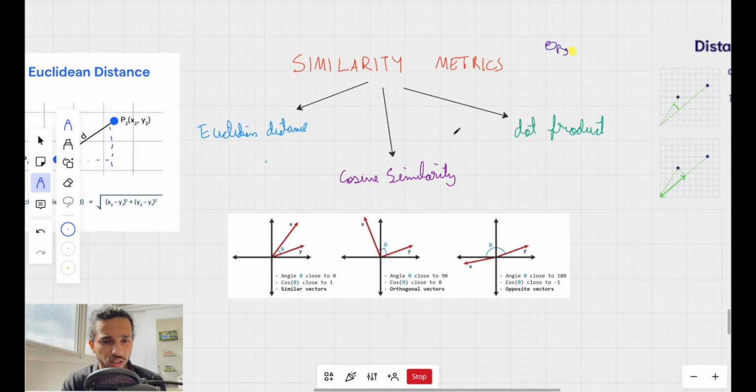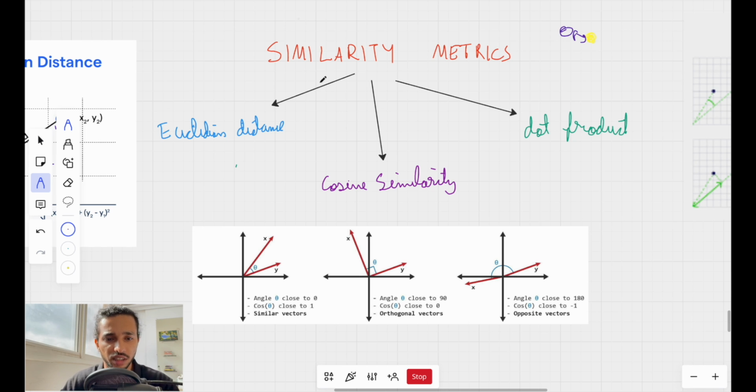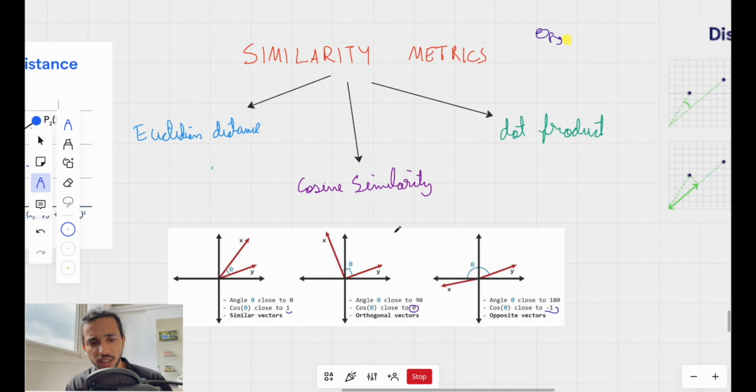And one thing is the cosine similarity. So you just take both vectors and you see how close they are to each other. If they are opposite to each other, you have -1. If they are orthogonal to each other, it's probably 0. And if they are aligned together, then you'd probably get something like 1. Just take the cosine. It still depends upon the use case, but this is one way you can do that.